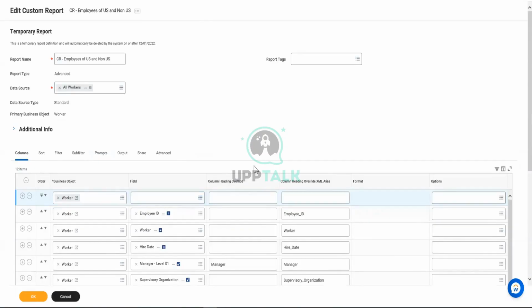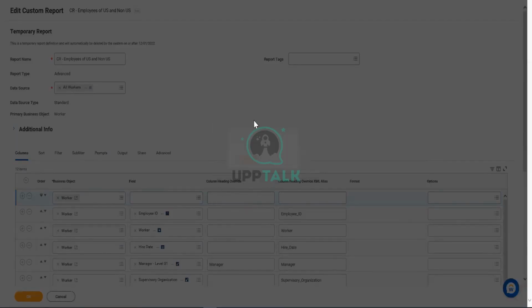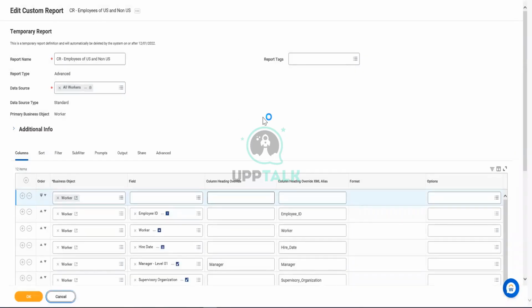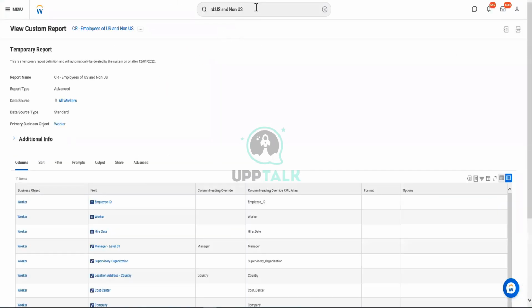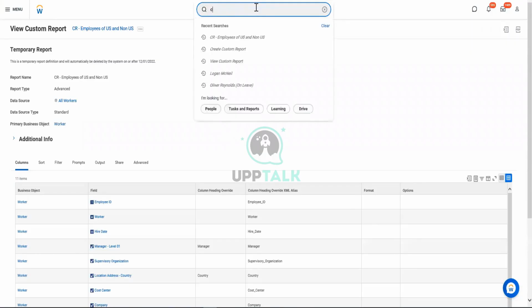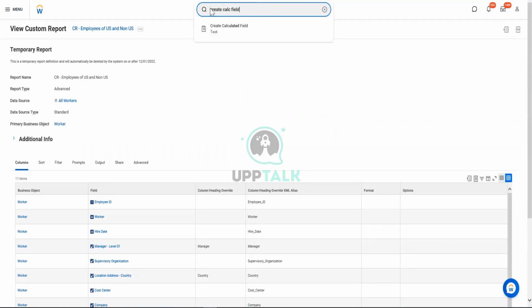But if you are creating a calculated field from the search bar, if you are creating a calculated field function, the field that you are creating here can be used across the tenant.